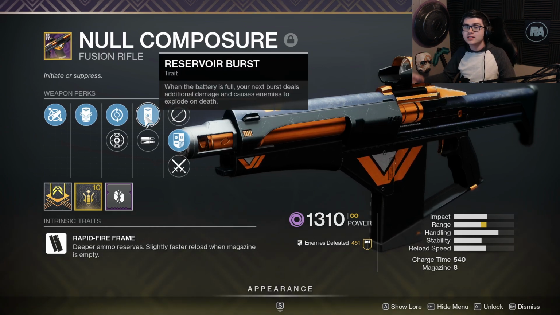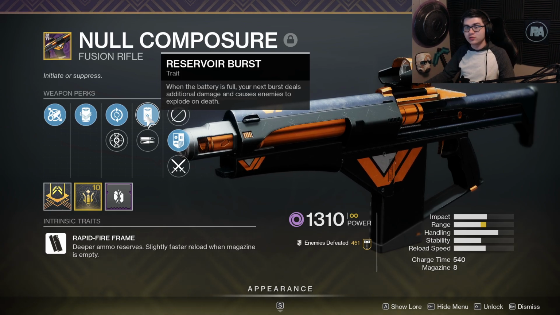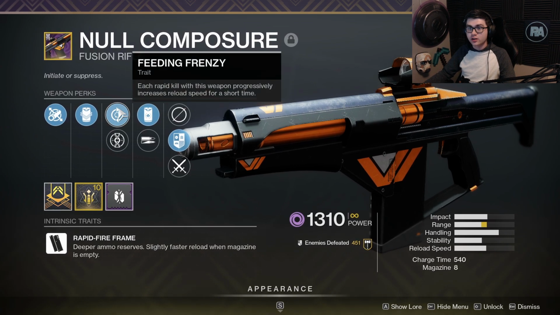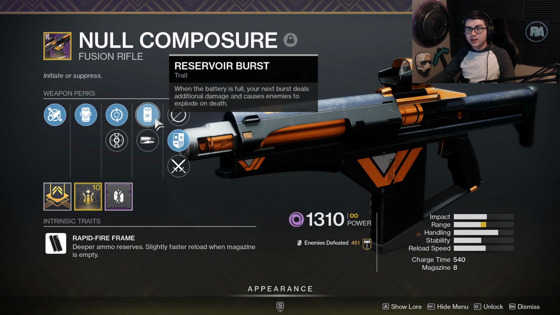Now the problem is that you have to keep reloading it every single time you shoot it. Once this perk goes away, you're just shooting a normal fusion rifle with one perk, and it's not that good honestly. But if you can get the chains going and keep it up, it's very, very good.